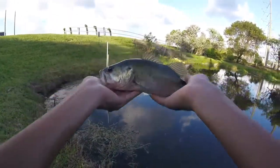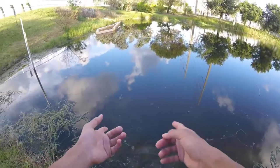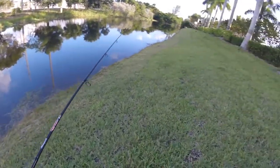There's a bunch of fish just blowing up right there. I guess there's a bunch of bait back there in that corner. But chunky little largy. And there he goes. So I'm pretty sure I figured out what's eating over in this little corner. All those little blow-ups are probably tiny little bass. Now I'm going to move.